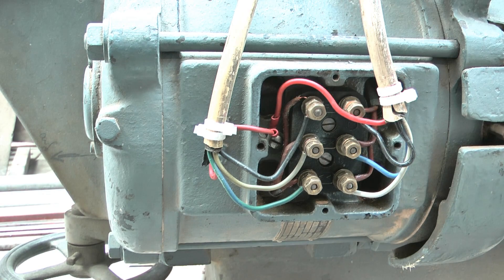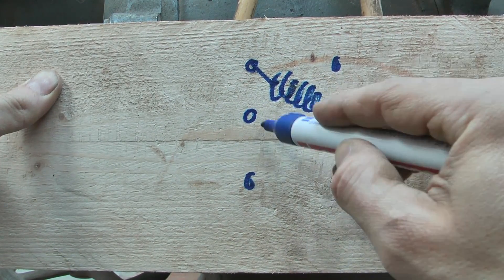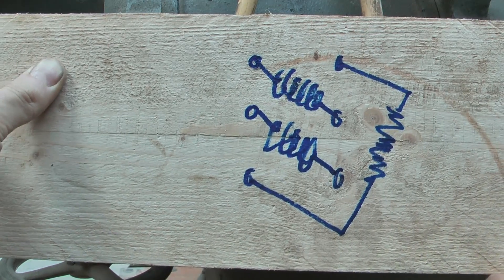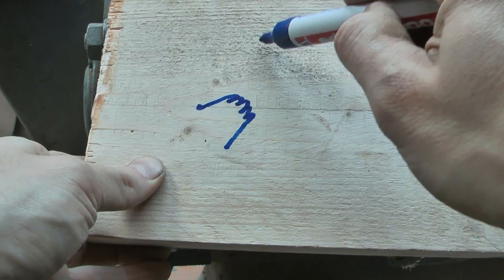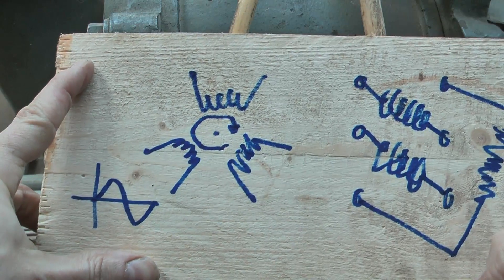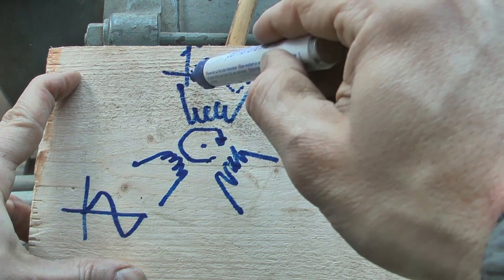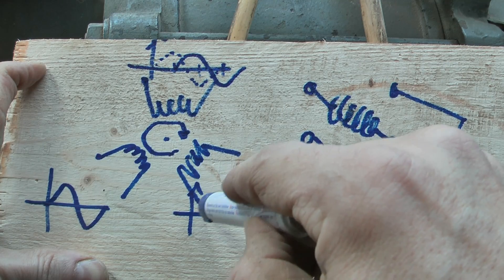So, obviously, this motor has got three different circuits, and they are here like so — that's one, that's a second, and there is a third one here. As this is an induction motor, this is to be translated into a drawing like this. If that circuit goes with that phase, then the next one is going to have a delay of a third of this, so it's going to be like this, and that has to be delayed by two thirds referring to that.